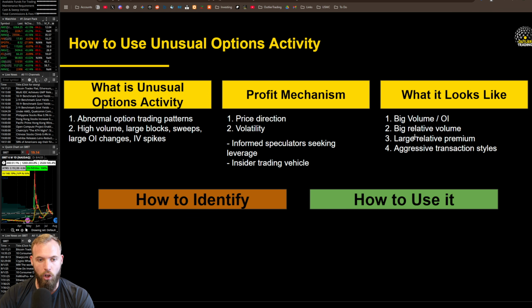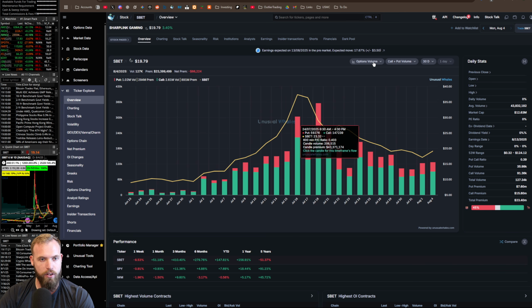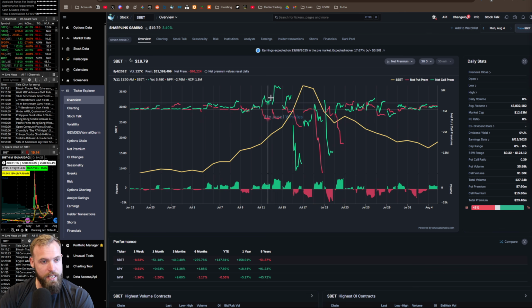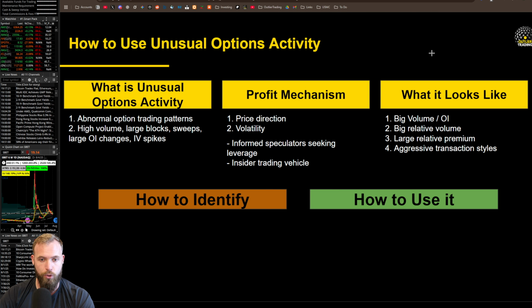This is an example of just the general options chain taking on a lot of volume that might call for attention. Large relative premiums. So if we take a look at this very same options chain, and instead look at net premiums, like I was showing you at the beginning of the example, these are overall net call and put premiums broken out, but we can see that something weird is going on here. Now, again, sometimes there's a perfectly good explanation, but a lot of times there isn't. And the job is to try to decipher these through some of these other tools.